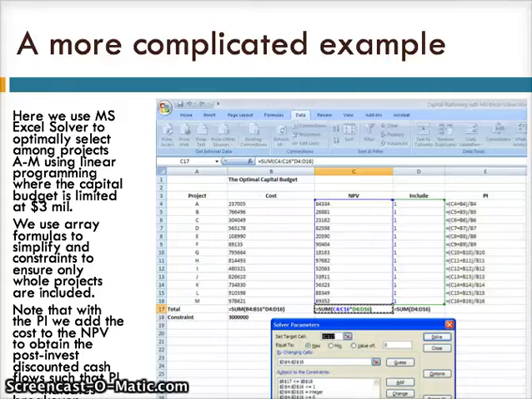Some students gave me feedback to say they cannot get a result based on the instruction from these slides, and I will give you more details on how to use the Excel Solver in the next few minutes. But before we go to Excel, we need to understand the reason why we have to use this a little bit more complicated method.